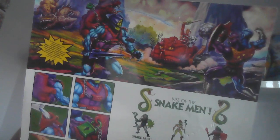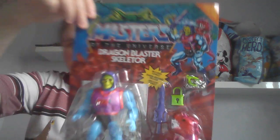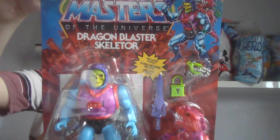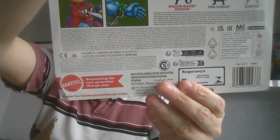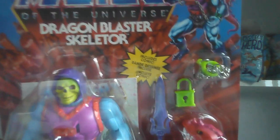You saw the front, not the back, but now it's all different. Of course we've got that deluxe thing again, like from the packaging from before. But yeah, obviously, dragons, snakes, so the theme actually does fit quite well. So yeah, there we go. Oh, I just have to look at this. Mattel, empowering through... what was that? Empowering the next generation through play, apparently is their motto.